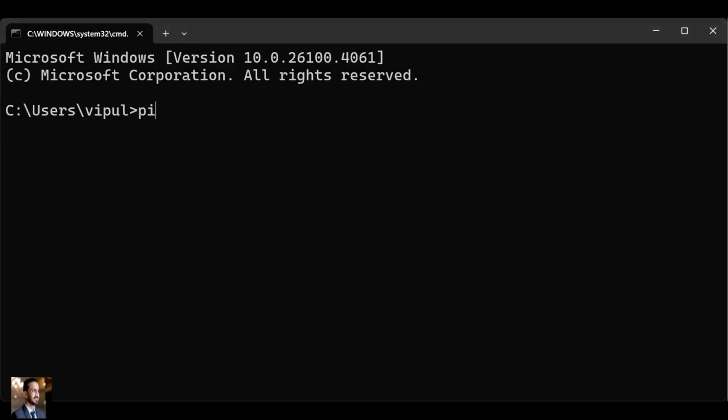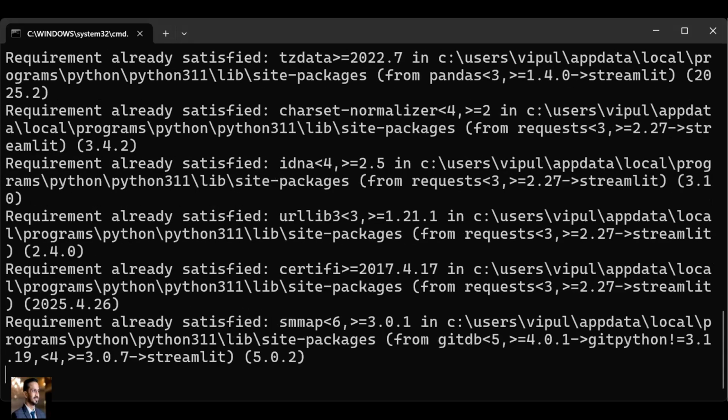So to install Streamlit, which will be used for creating the UI, we can use pip install streamlit. I already created a detailed tutorial video on Streamlit, so please explore the playlist in which I explain the complete use of Streamlit. Here I'll give you the high level understanding. This is just a package which is used to create a user interface for our application with which the user can interact. So this will install it. In my case, it might have already been installed, so that's why it will say requirement already satisfied.